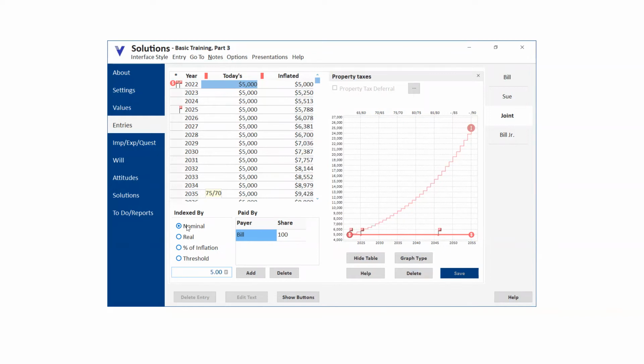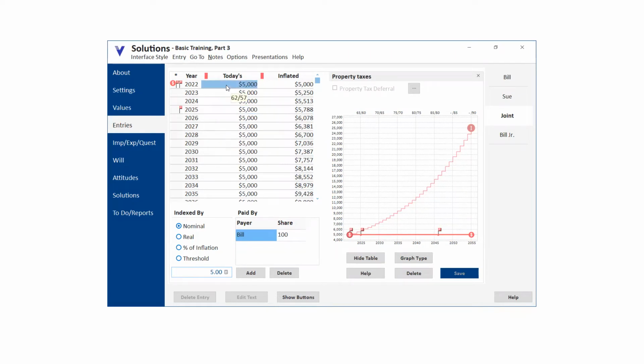Now, the other thing is you can change these entries over time, and this is extremely important to do. The reason it's important is because you may have somebody who's in business and they say, oh, my sales are growing at 10% a year, 20% a year, whatever it is. Well, if you compound income at 10% or 20% a year, over many years, pretty much you'll end up having all the wealth in the world.